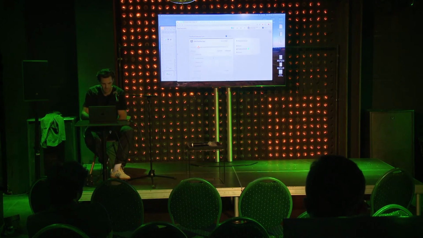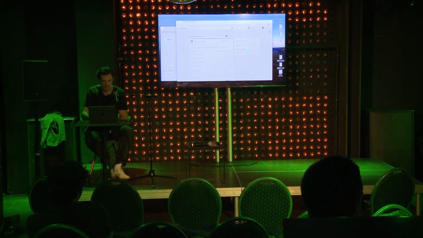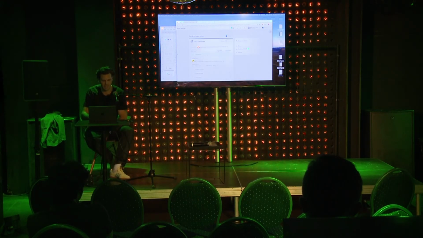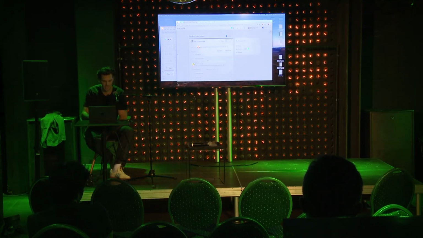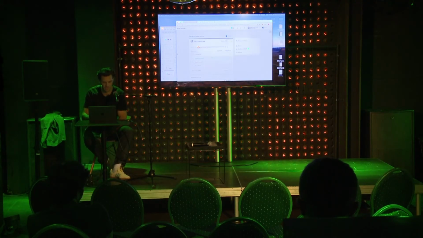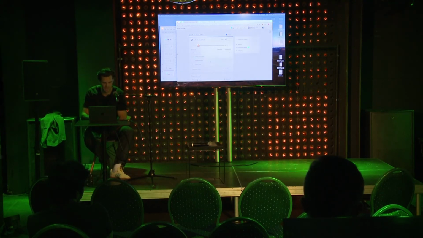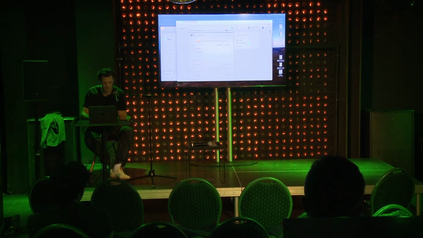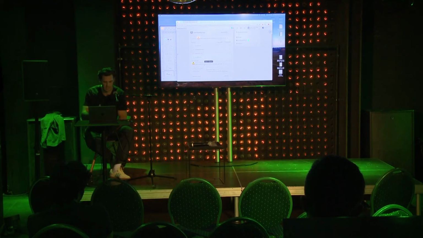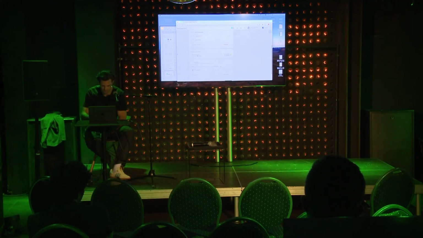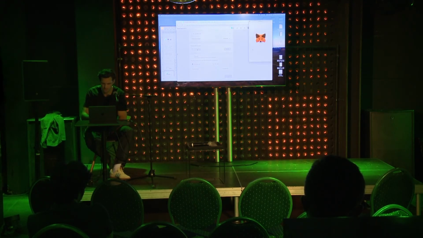Okay, and so first of all, the Safe 7579 is both being added as a Safe module and as a fallback handler to essentially create compliance between the Safe and ERC 7579. I'm going to initialize the account, and then I'm also going to add the passkey module from ZeroDev. So I'm going to approve this with my EOA.